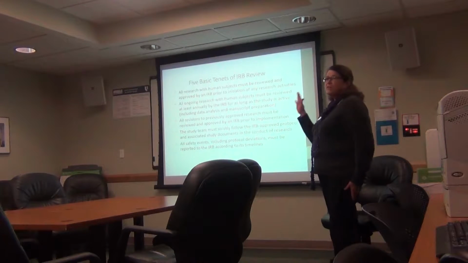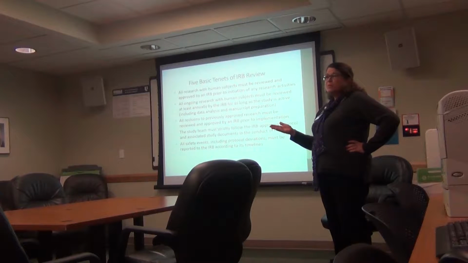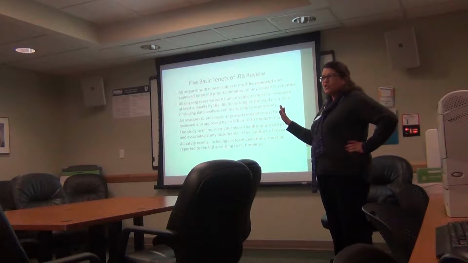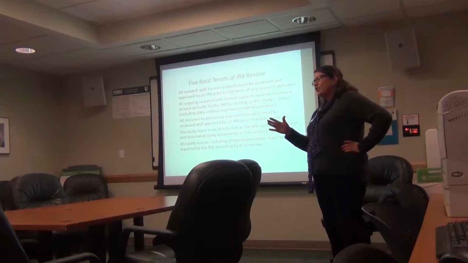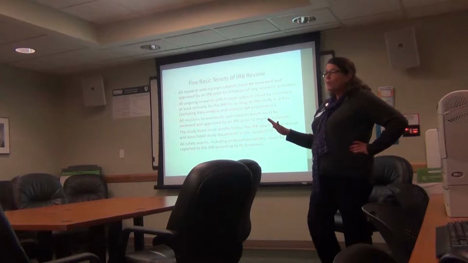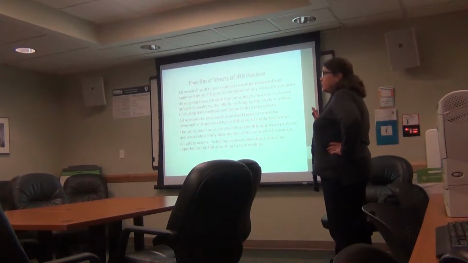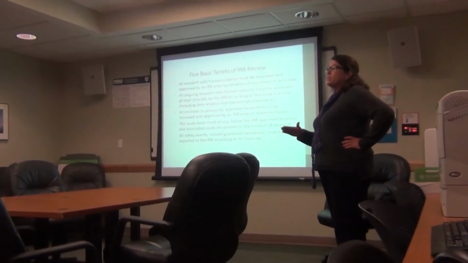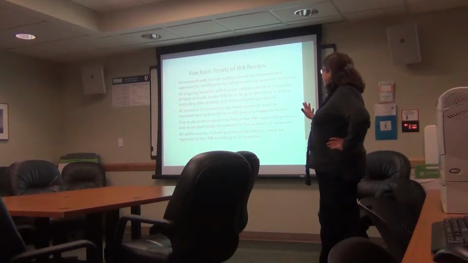So all research with human subjects has to be reviewed by an IRB. It has to be reviewed yearly. That may change with the change in the Common Rule. They're going to change the Common Rule, but how they're going to change it, when they're going to change it, are they going to change it like they said? I don't know. Nobody knows, so I didn't go into the changes of the Common Rule today. But they're going to change it. Maybe for minimal risk studies, we don't have to do yearly review. But for right now, this is what it is.